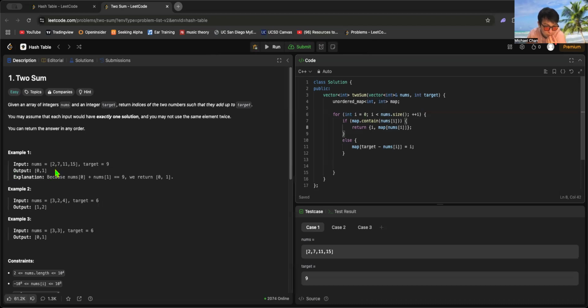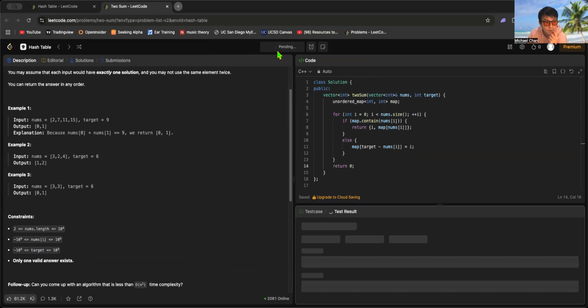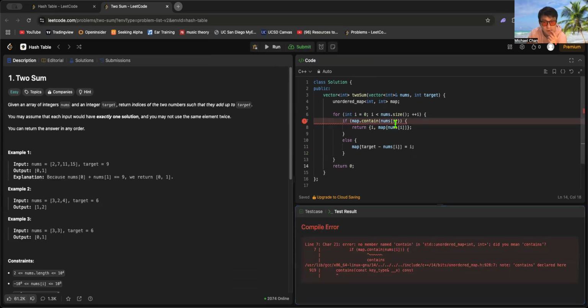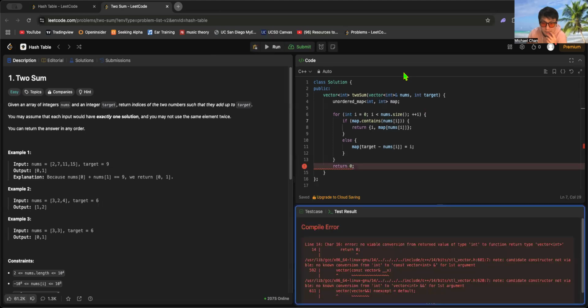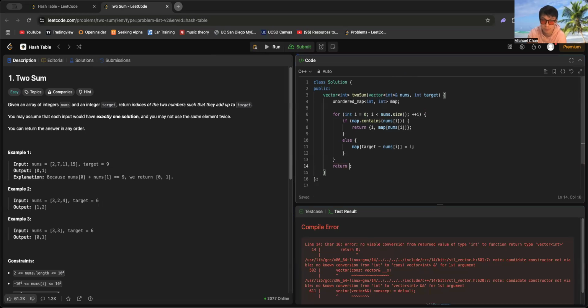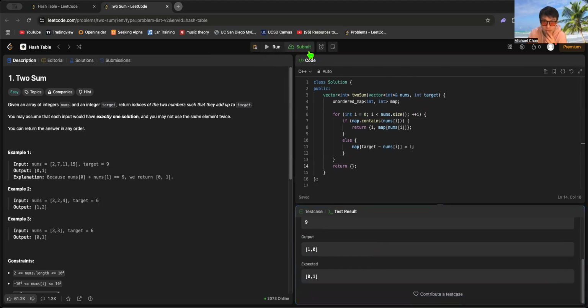Three, append 4 and 1. Return zero. Right, I think that's right.